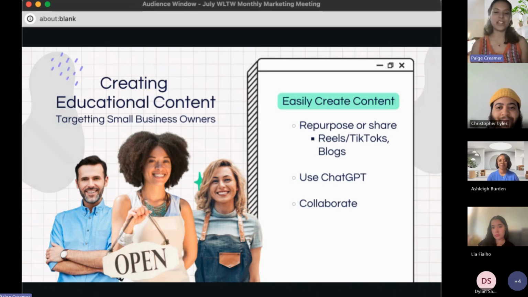And the biggest one is use ChatGPT, which we're going to talk about really briefly. This is just a really brief overview of ChatGPT. If you're already using it, let me know in the chat. I would love to know how you're using it, if you like it, if it's working for you, if it's not working for you, and hopefully some of these tips and tricks will help it work for you.